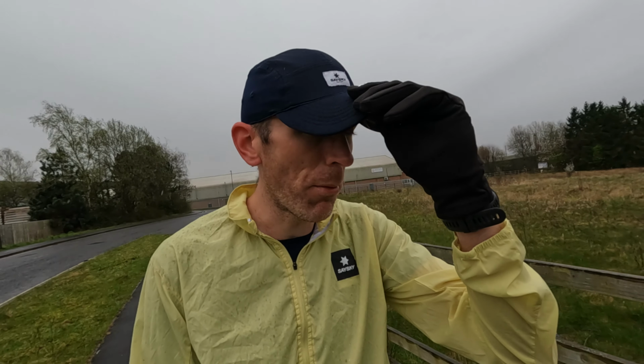So yeah, weather today is not spectacular. Problem is, I'm overheating in the jacket. The gloves are just because there's a bit of a biting wind and it's raining, but the jacket is making me overheat a little bit. But I'm thinking to myself, is that a bad thing leading into London when it's going to be 16, 17 degrees? So I might just stick with it, see how it goes for the first couple of reps.